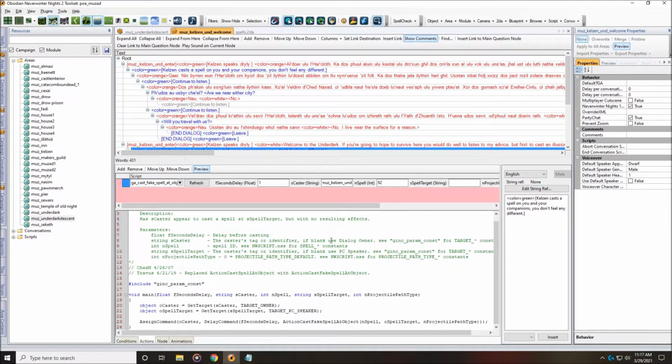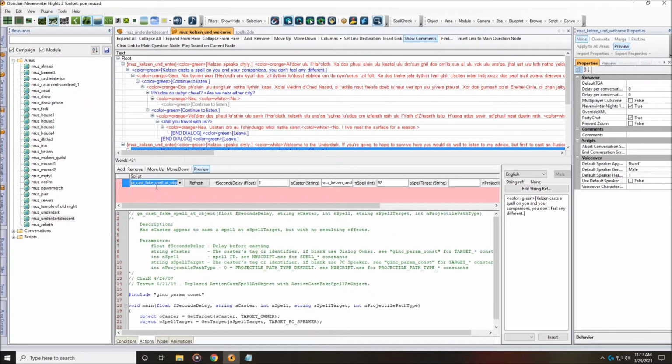What this script is actually going to do, it's going to cast a fake spell. So even if you don't know any spells, this script will make it appear that that NPC is casting a spell at something. Okay, even if they don't know any spells, it's not going to cause any harm. All it's doing is the animation and the graphics. So if he wants to cast like a bless spell, he'll do the animation to cast a spell, and then you're going to see all the effects of a bless spell cast. But it's not actually going to do anything. It's just purely animation for looks. Okay, that's what we're going to be dealing with.